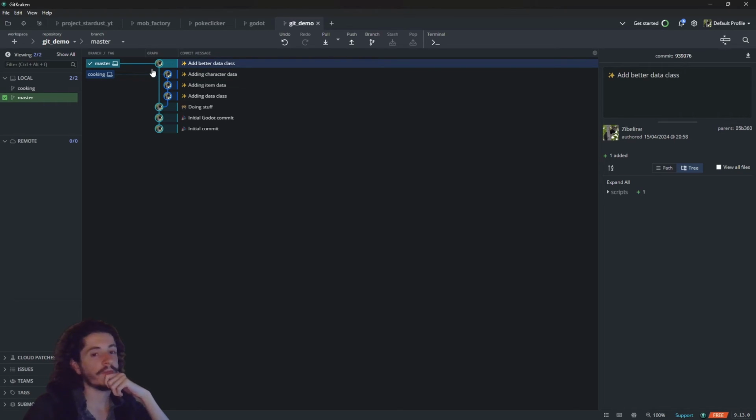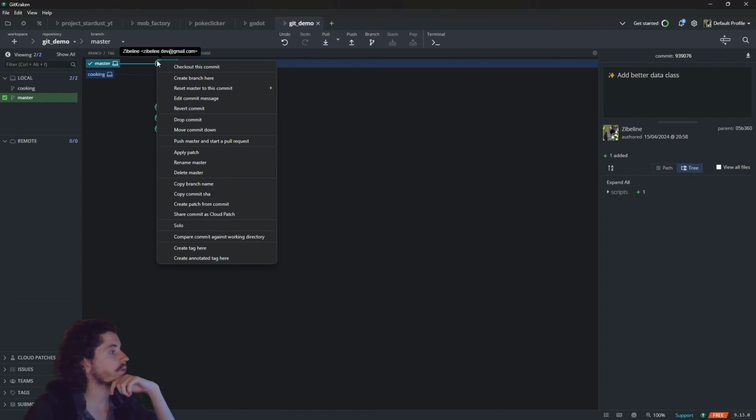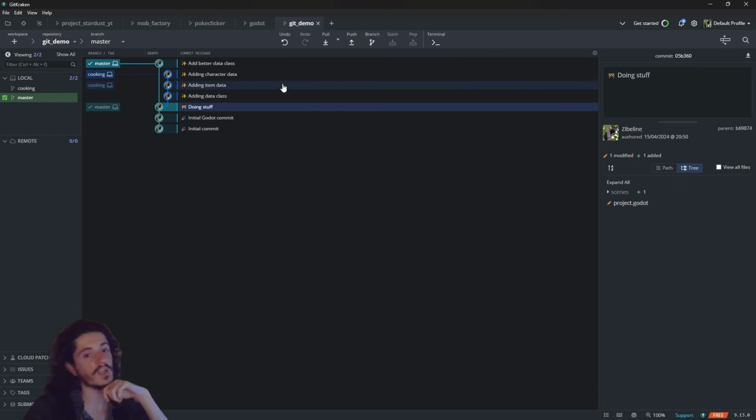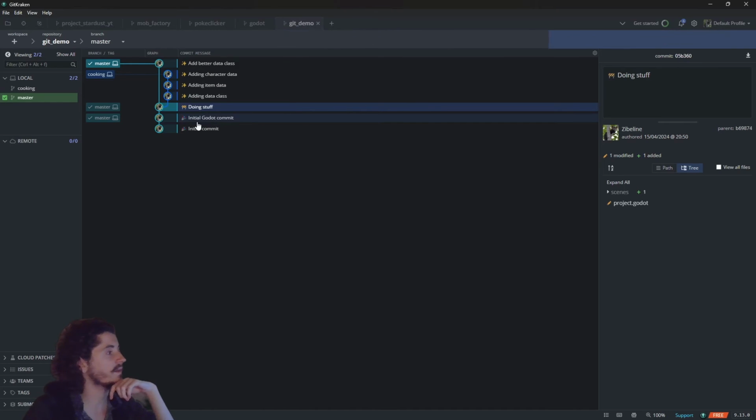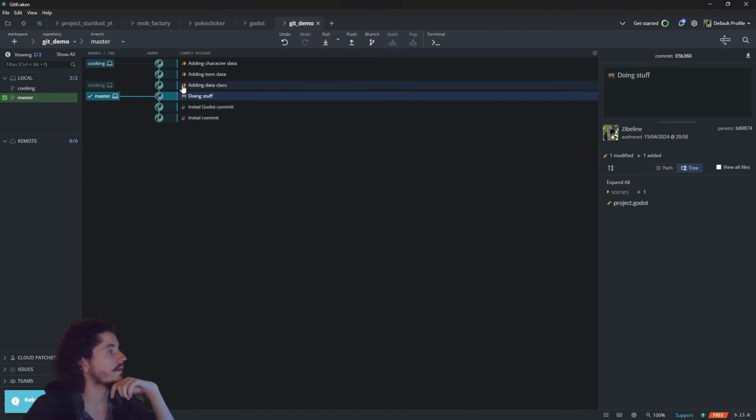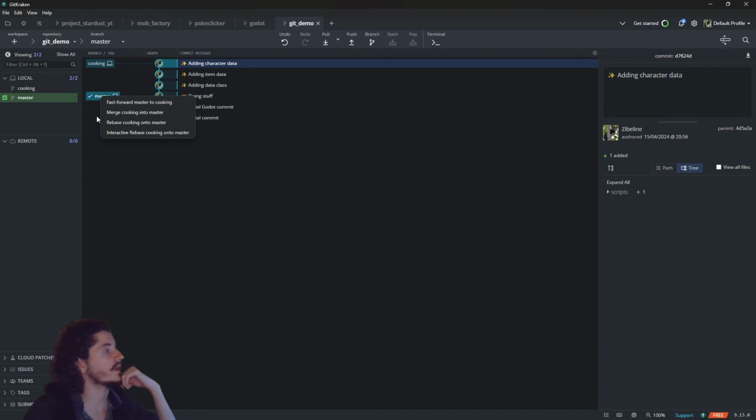But what if you actually want to keep everything you've done in the branch? If the branch is successful, you want to merge it in the main branch. So what I'm going to do is I'm going to drop this last commit I did, right? I remove it because I don't want it anymore, so I drop it. And now I want to merge the cooking branch into master branch, right? Do not pick rebase, pick merge.